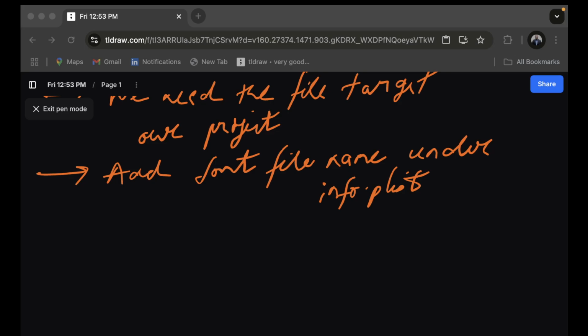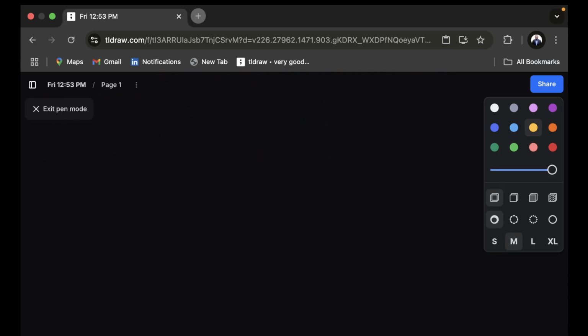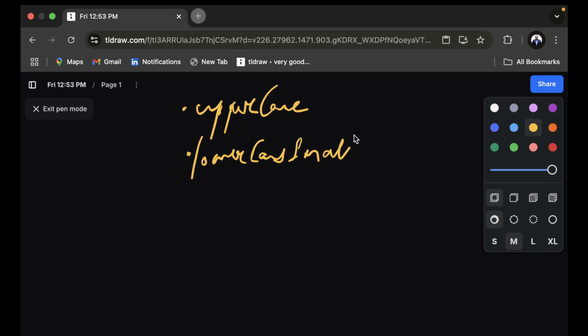Now we can do text case to capitalize. This is again a modifier specific to text, right? So you can use uppercase or lowercase, and then lowercase. We have that.